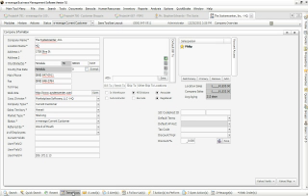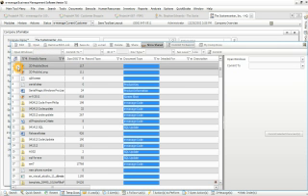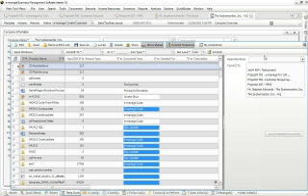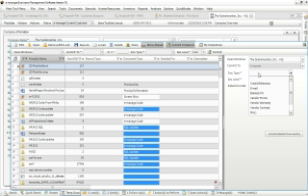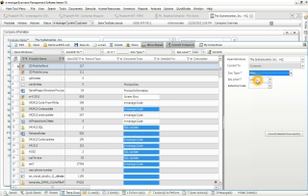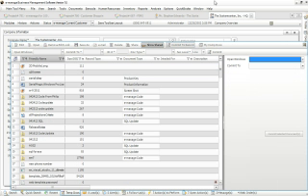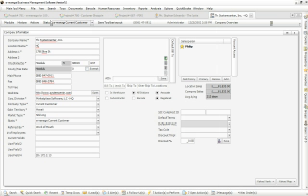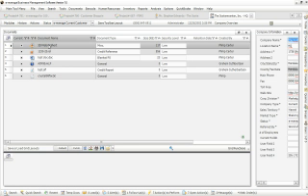And when I go back to Temp Docs and I want to commit this to a record, my list of open windows now includes contacts and companies. I'm going to go ahead and choose companies. And you'll notice that the doc types are different because I'm attaching to a different type of record. I set my security level and a retention date if I want to, and I commit the record. And now if I go to the System Center, Company, and History and Documents, there's my document right there.